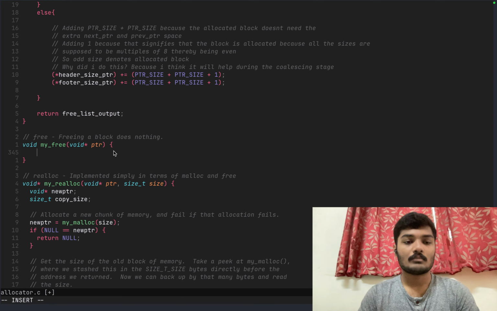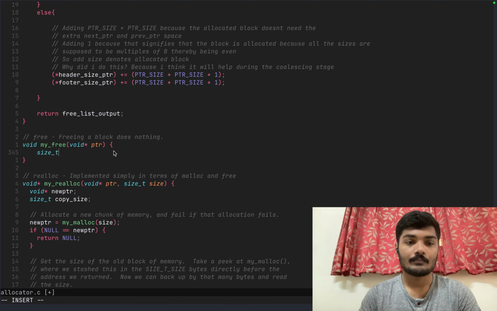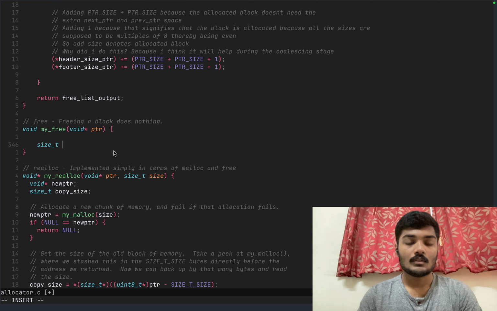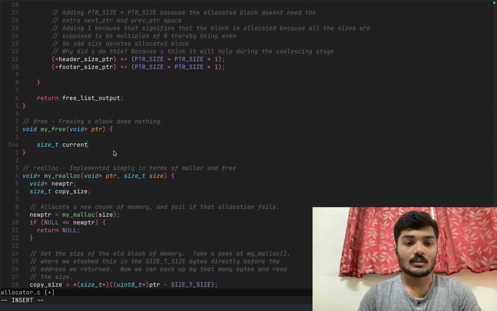Let's get the size of our block. size_t current_block_size.